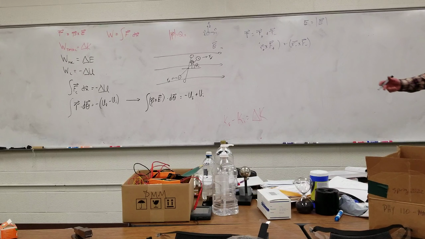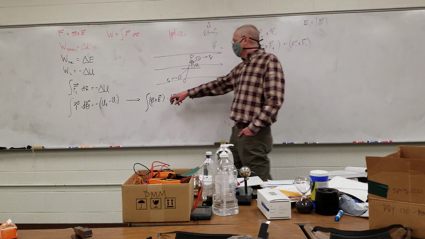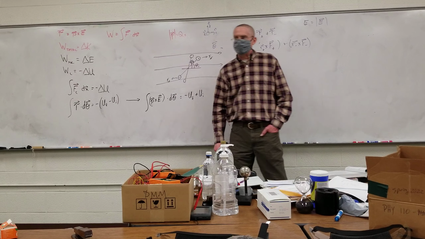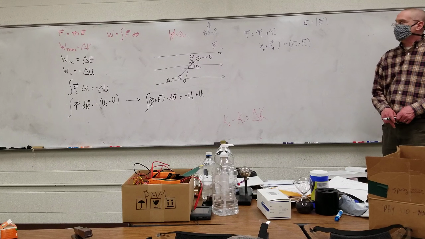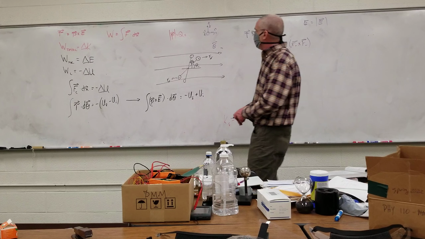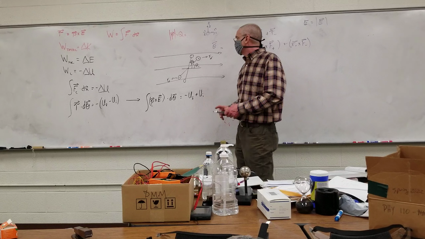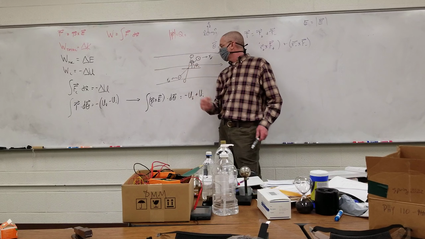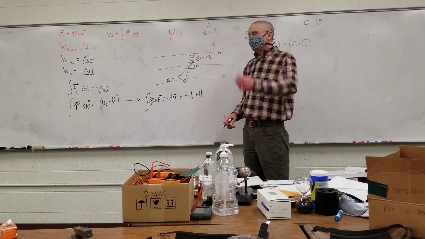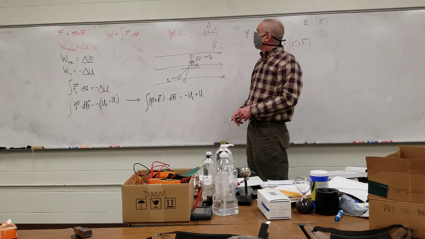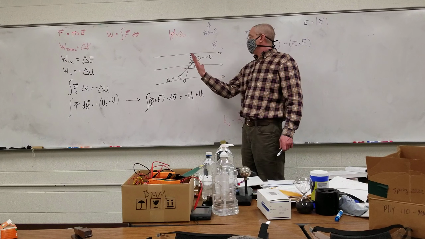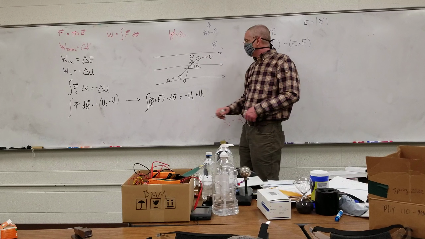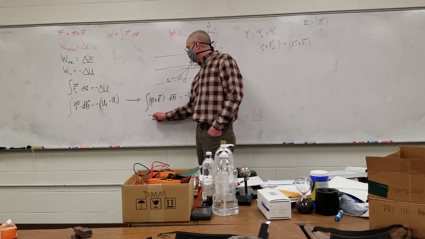So let's deal with this bit right here. I've got a cross product doing a dot product. p cross E we've already talked about. Given our orientation right here, p is basically pointing towards the first quadrant. E is pointing to the right in the i hat direction, which I still have defined. And so p cross E points into the board, so this is in the negative k hat direction.